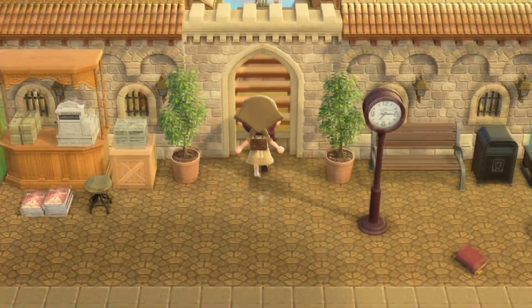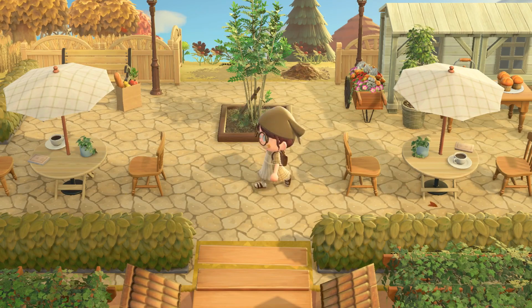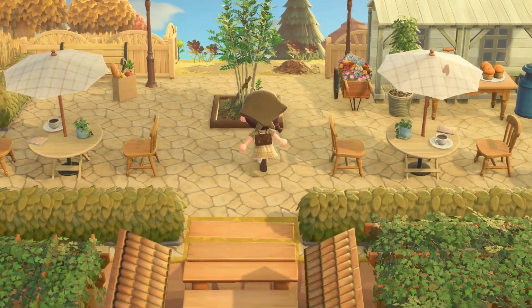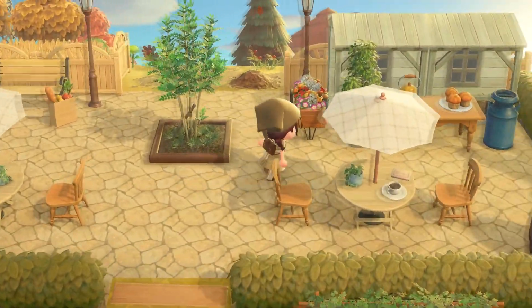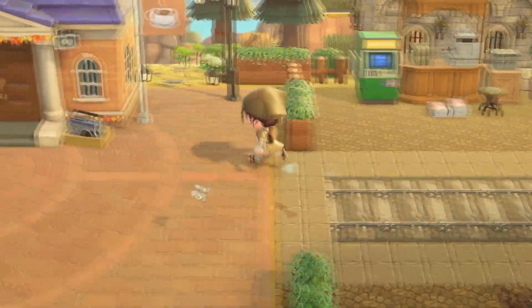And then directly up here I have a little cafe style area. There's a lot of these on my island. They're great filler spaces, and honestly I wanted a rooftop cafe style thing that you would see at an actual train station, and I love this. I think it's so cute. So we will head back down this way and head over to my orchard.